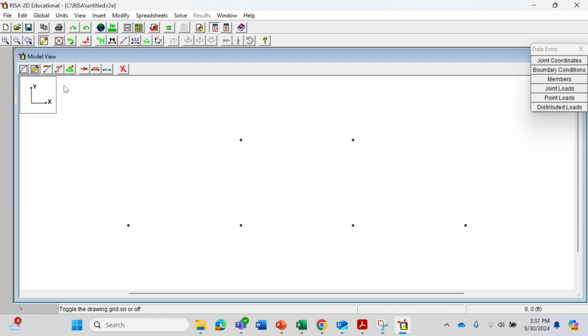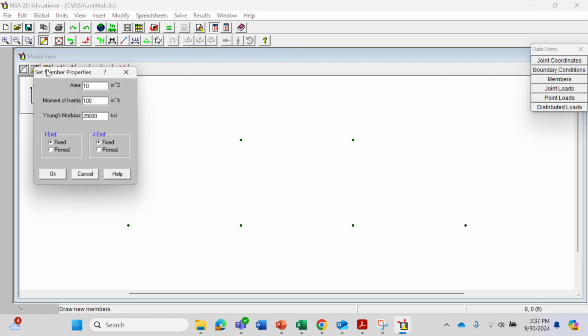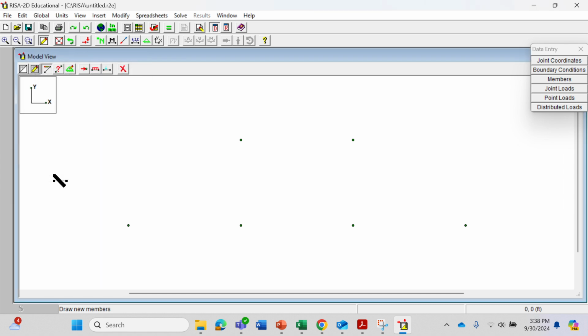So you can do this one of two ways. You can either draw your members over here, click Draw Members. It's going to give you this window. We don't worry about the area, the moment of inertia, or the modulus right now because we're not going to be dealing with internal stresses or strains. We're just dealing with force, so these don't matter at this point. What does matter though is the end conditions of each of our members. So we have the left end I and the right end J. So these are not fixed because in a truss we assume that all of our connections are pinned at the end. So we're going to say pin pin and then hit OK, which then opens up our drawing tool.